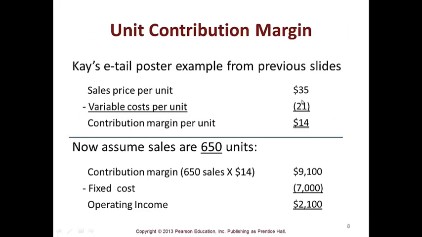If your sales price per unit less your variable cost per unit gives a contribution margin per unit of $14.00. Now assume sales are 650 units. You can take your contribution margin of $14 times 650, back out your fixed cost, and you get an operating income of $2,100. This is a powerful tool to show how easy it is to calculate under new units to do some variance analysis.